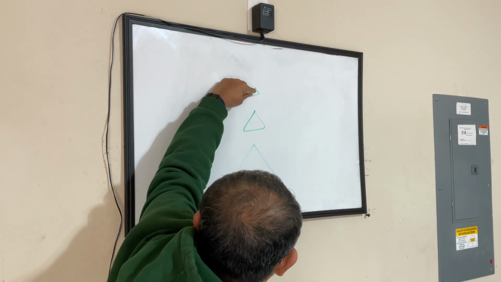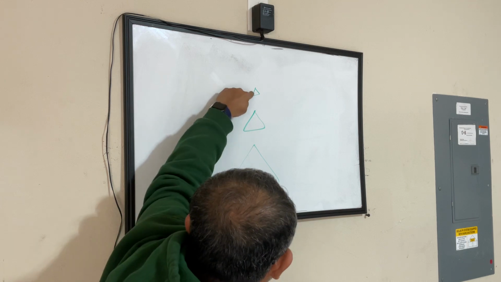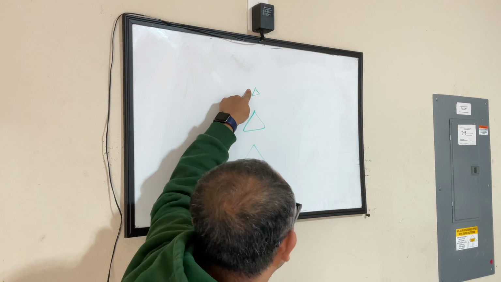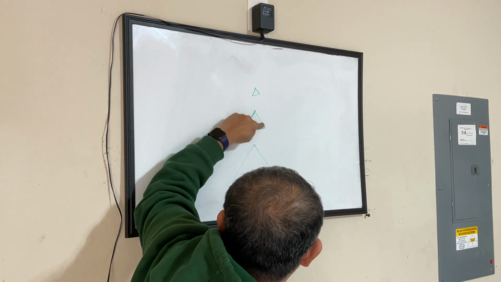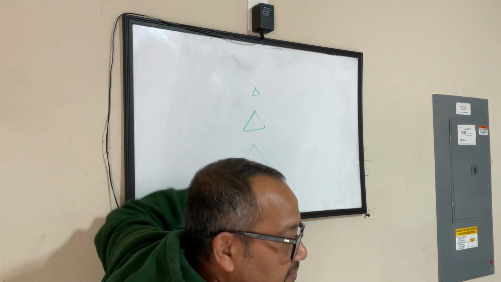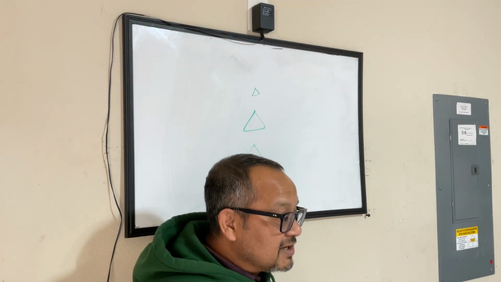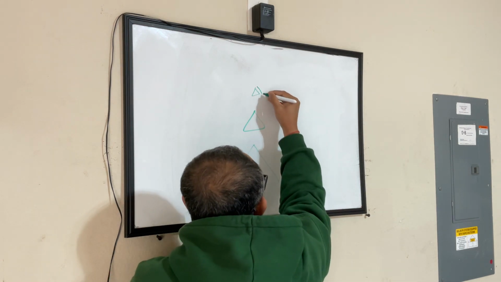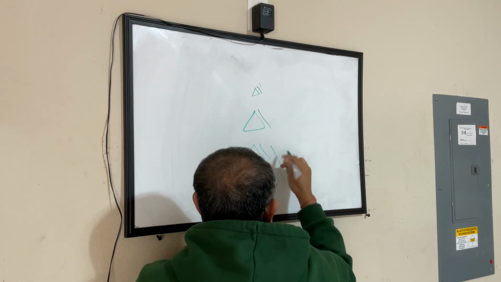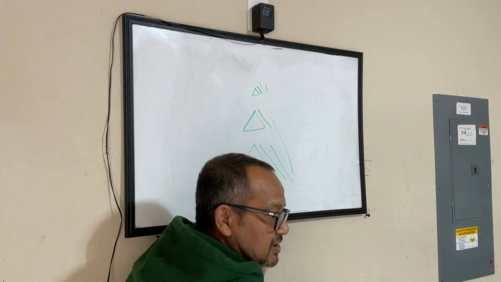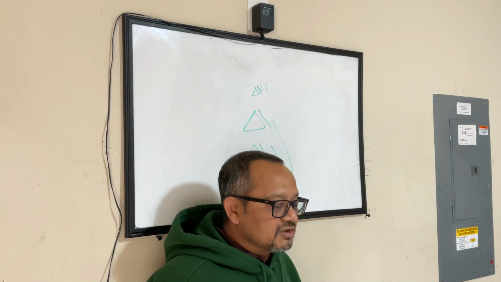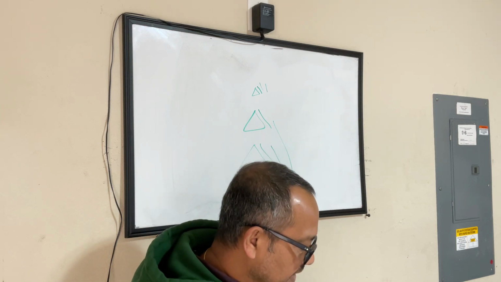What do you see here? They look like similar shapes. This is a triangle. No matter how much you zoom in or zoom out, this will keep looking like a triangle. And the angles will remain the same. This angle and this angle and this angle are the same. So the angles don't change. What has changed? The length. When you zoomed in, the length kept on becoming bigger. When you zoomed out, the length became smaller. What did not change was the angle. So this is one of the basic differences between similarity and congruence.